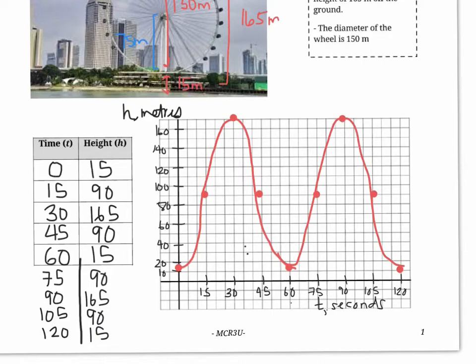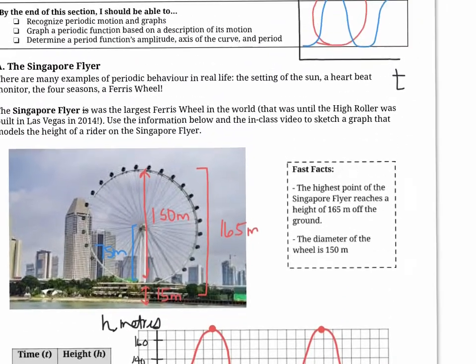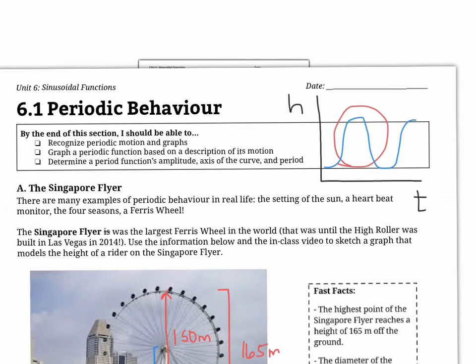So when we originally looked at this problem, if you were someone that drew it anticipating that it was going to make a circle, what you forgot is that time can't loop back in on itself. So time is going to continue as we record, which is why this is a function, because there can only be one height at one time.